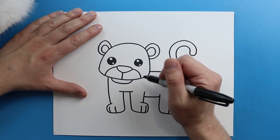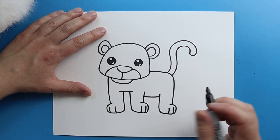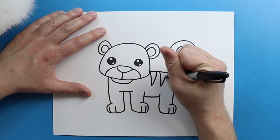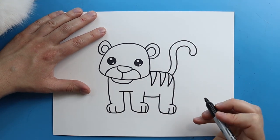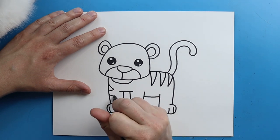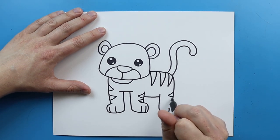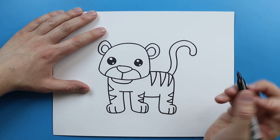And then we want to make the little tiger stripes, because tigers are famous for their stripes. So just keep these really simple. I'm just going to draw some kind of big curved V shapes along the back here. And then I also want to put a few going down the leg. So I'm going to make a couple little sideways ones right here. And then I'll put a couple more on this leg here.